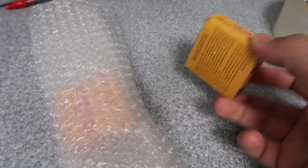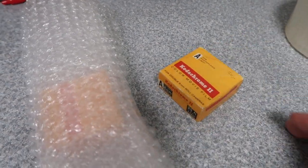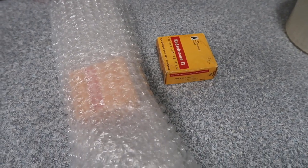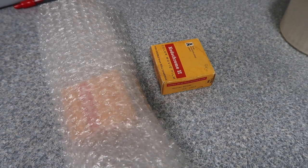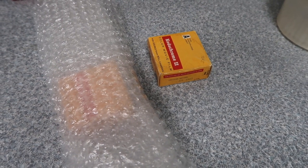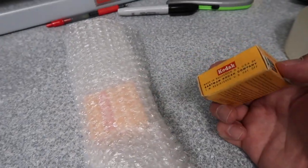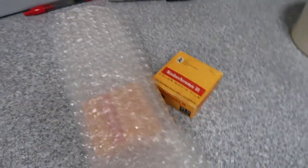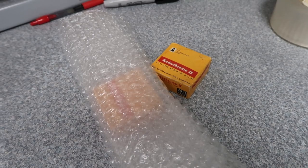Alright, so somebody ordered a couple of these old Kodachrome 2 color movie film, 1967 and 1967. Most of these, I believe, are going to be used for display and as a curiosity. There are film collectors out there. Some people try to use this, and when they do, they get a wacky aged effect. If anything, they'd have to be fairly skilled at it. Let's see, what did these sell for? $16 each, free shipping, shipped out to San Francisco. Going to somebody who's going to play around with this, I guess.